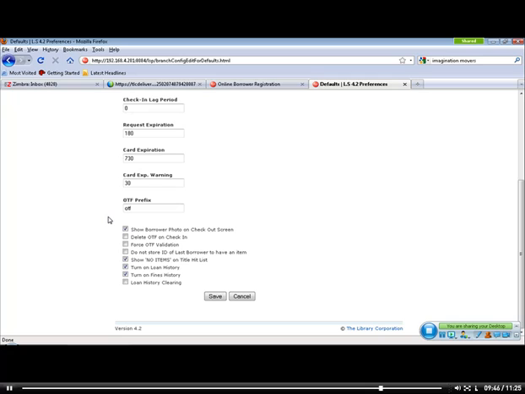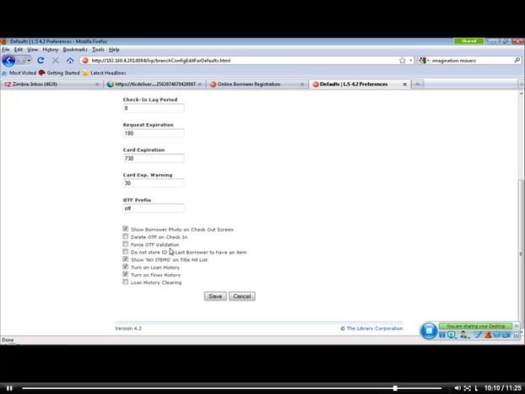It makes it really nice, simple visual reference point to see OTF there in the control number. For those of you that do not want to show borrower photos in circulation, uncheck this and you won't see it. Delete OTF on check-in means if you do check in an on-the-fly title or item, the circ operator will get prompted to do that.